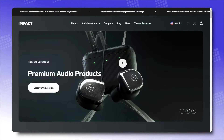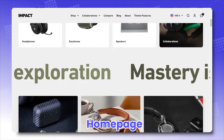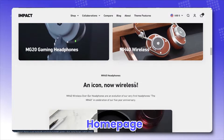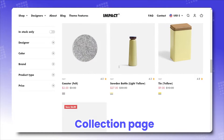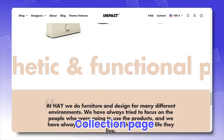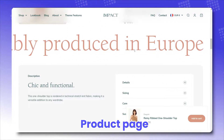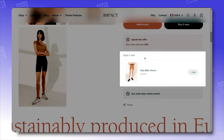I think I already fell in love with this theme. Just take a look at these key pages. We've got a homepage where the best sections and features are displayed — more on those later. Your curiosity gets enticed as you scroll through the homepage, and that's a guaranteed start to anyone's shopping journey. Then we've got collection pages that might just look like a landing page — the ones you use for big campaigns. That's how dedicated Maestro was when building this theme. And finally, the product pages that will deal that impact the second you enter, and seconds later as you scroll down. These pages look like multiple in one, and they even include a little styled width section that does the outfit pairing for you.